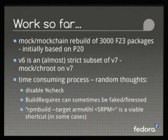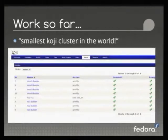A few random thoughts. Don't have a whole lot of time, but if you're going to do this yourself, disable the check section. Be aware that build requires don't always have to work. You can fake them. And in this particular case, when you're really in a pinch, you can be on the ARMv7 architecture, but say that you want to build the RPM for the other target, and it mostly works. Be careful if you do something like that.